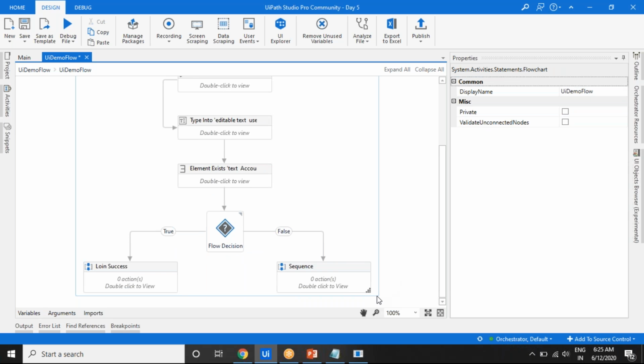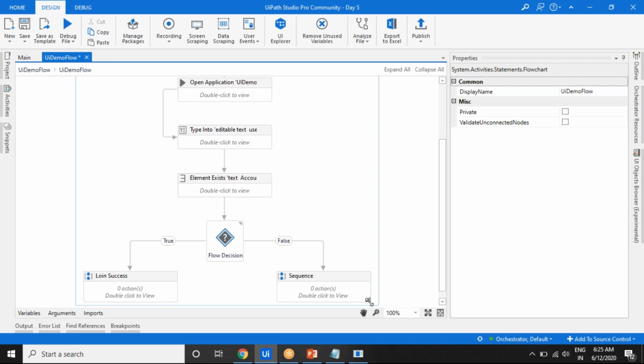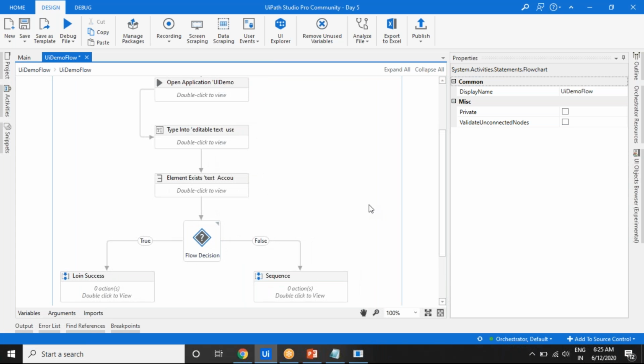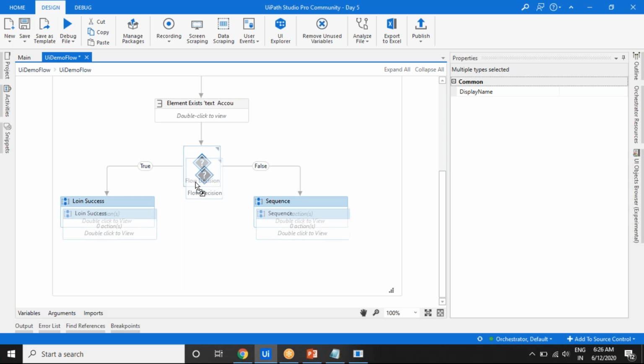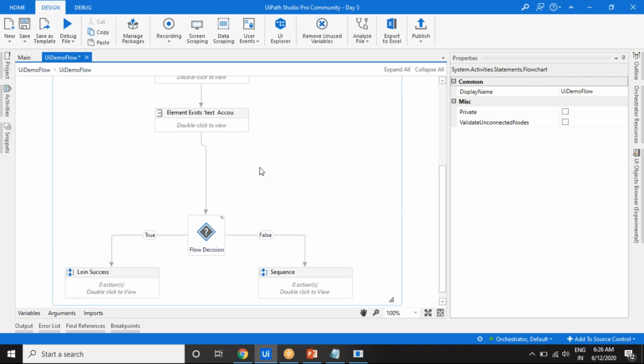And one more thing: you can select all the things like this and move.